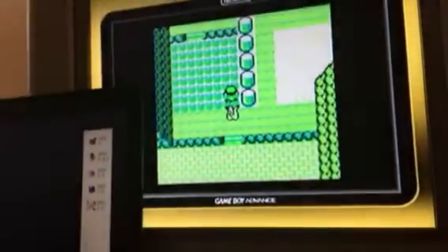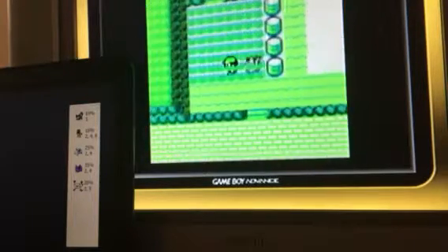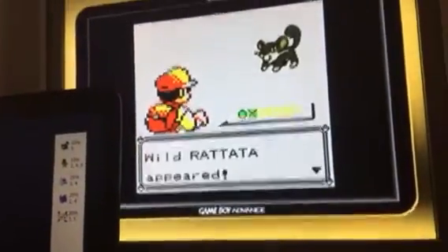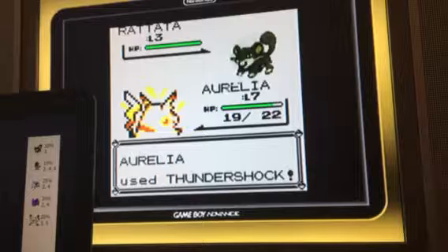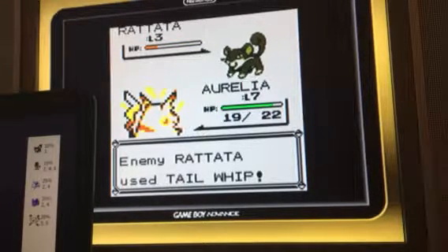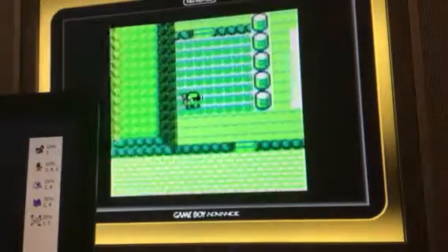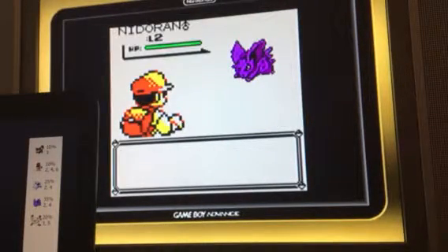Back to the TV. So yeah, let's look around here and see what we can find. Rattata, we already caught you. But I guess we can build up Aurelia's levels a little bit. How are you feeling now? Still bored? Well, don't worry. You'll be having fun soon enough. But not with this. Wait, what? Hold up.